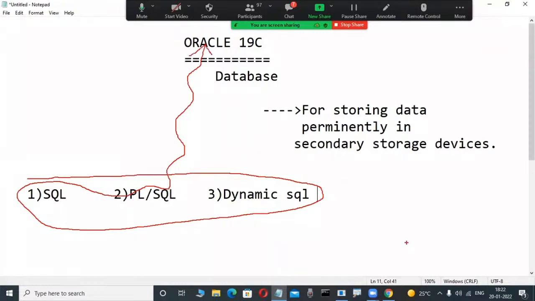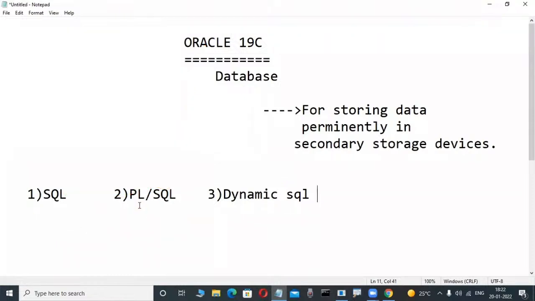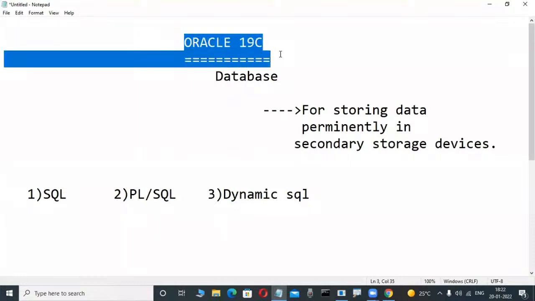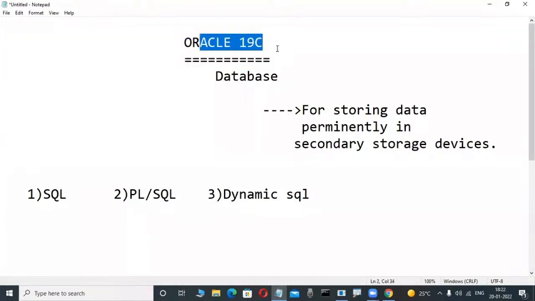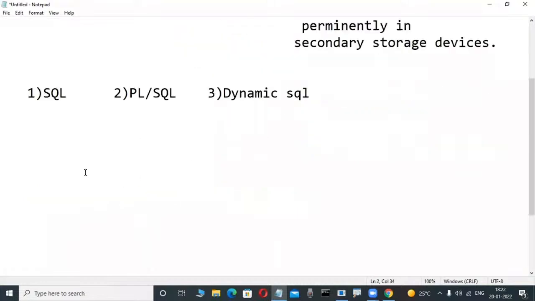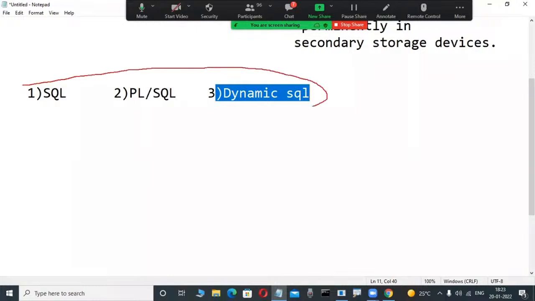That is most powerful. On the company side, a little bit of SQL knowledge is there, a little bit of PLSQL knowledge is there, and we are operating, but there are more things to learn, so many different types of jobs are there. That's why observe here, Oracle is a product from Oracle Corporation. If you want to operate this relational database product, which languages are we learning? One is the SQL language, another is PLSQL, another is dynamic SQL. These three languages we are learning in our course.